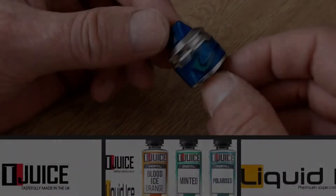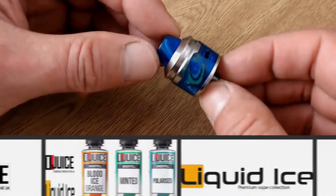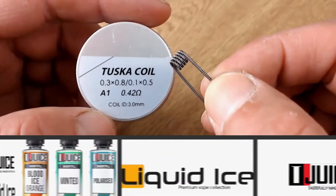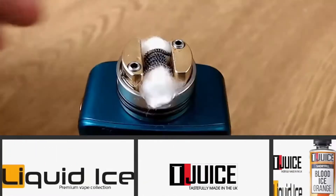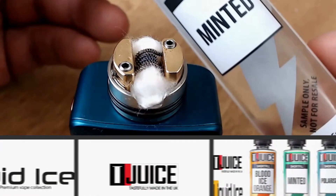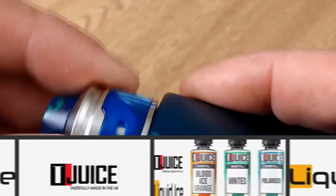These are 50ml short fills. We have 10ml of a NIC shot. I've not added a nicotine shot because I don't need to with a menthol. What I have done is added 7ml of VG and 3ml of PG to keep it the same 70-30 ratio, making it 60ml total in the bottle, so I can tell you what the flavours will be like if you do add a NIC shot. I'm going to be vaping all these juices in my little RDA — the Rocket RDA from A-Leader. The coil inside will be a Nature Vape Tusker coil coming in at 0.4 Ohm.